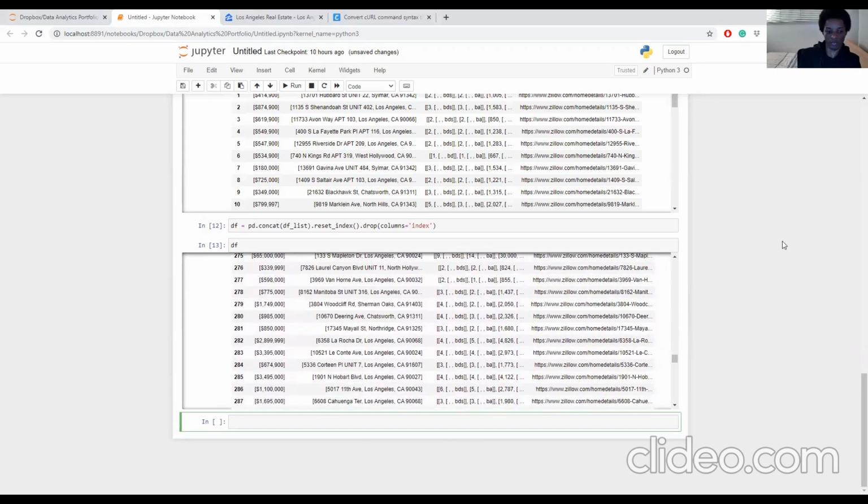So now we want to convert our address column and our beds column into strings. So we'll do df.